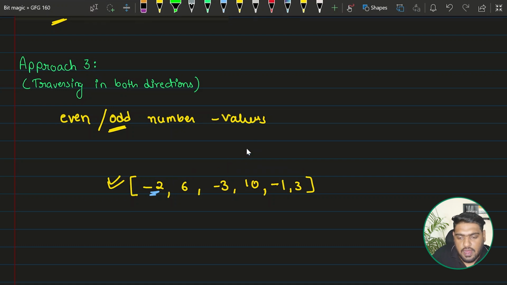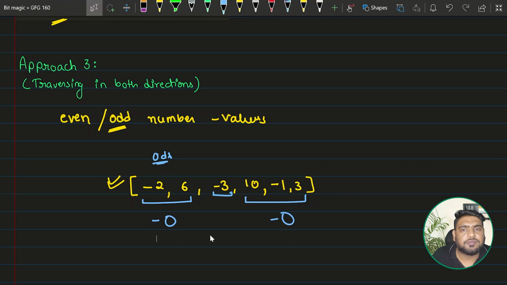What if I take -2 under consideration, but I try to ignore -3? Then in that case, we have two possibilities. We can either take this subarray or we can take this subarray. In both cases, for our specific example, we only have one negative. That means an odd number of negative values here. So this will turn into a negative number eventually, signifying that -3 might not be the best negative value to avoid.